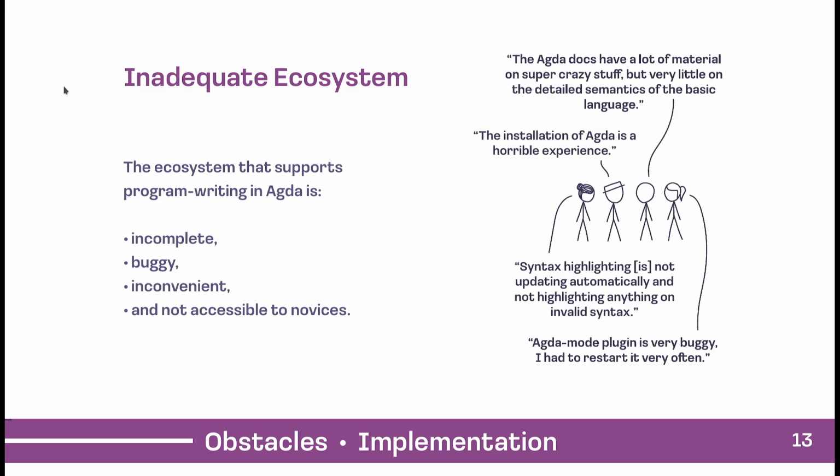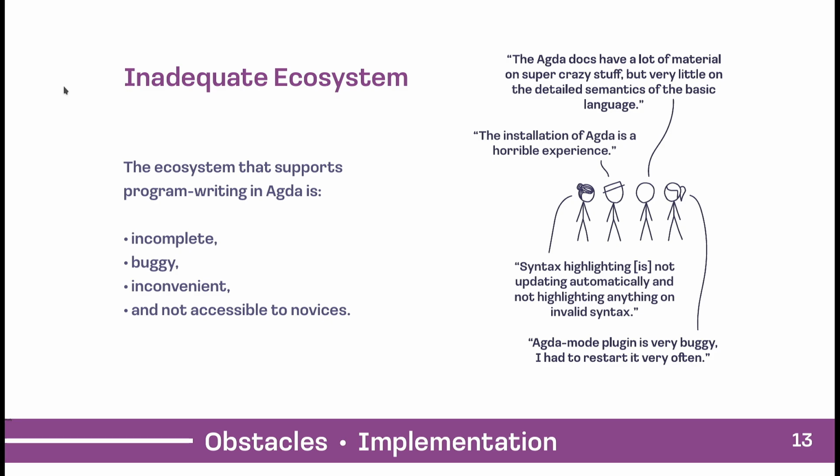For example, if you look at the top quote here, it says, Agda docs have a lot of material about super crazy stuff, but very little on the detailed semantics of the basic language. And I think if any of you has ever tried to Google anything on Stack Overflow, or to DuckDuckGo anything on Stack Overflow about Agda, you probably got some very complicated examples that were hard to understand and for you to extract the simple things out of it that you were looking for.